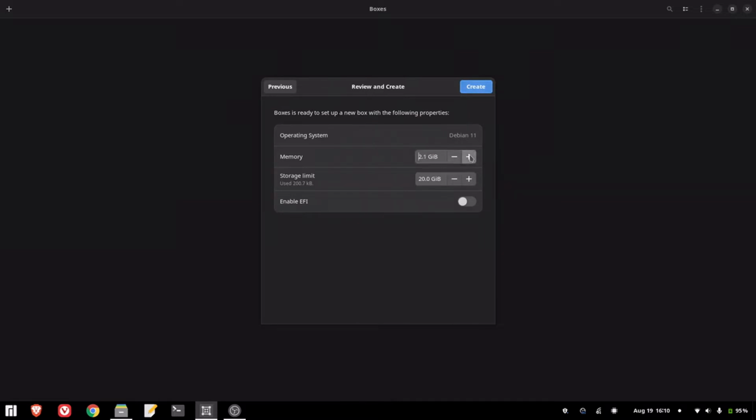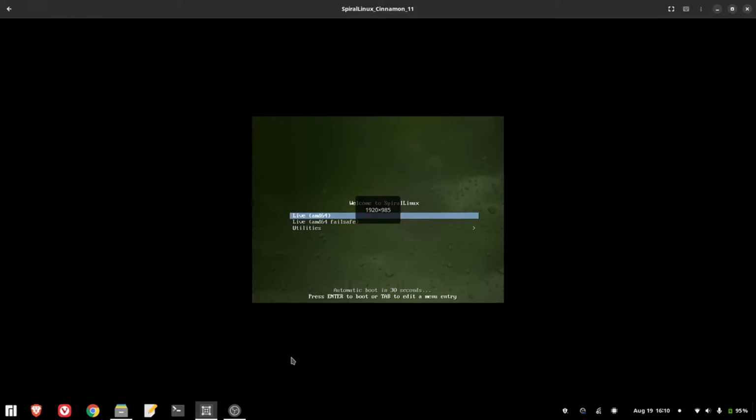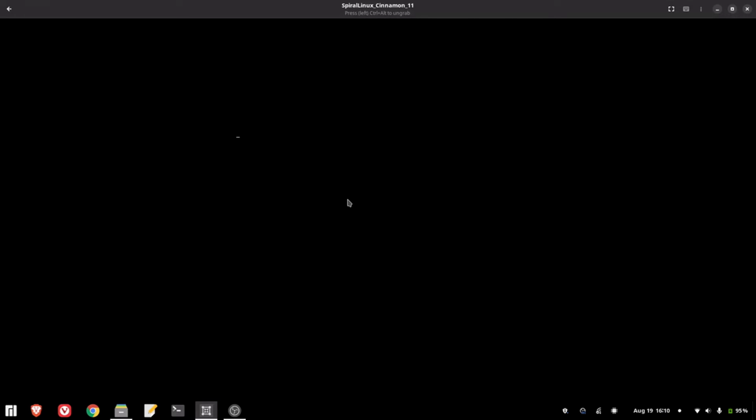I'm really interested in trying out this distro for the simple fact that I believe they use a couple of backports, and also, as stated before, if Spyro Linux stops being made tomorrow, you can continue to update the system and continue to use it as per normal, which is actually pretty nice. A lot of other distros, of course, don't allow you to do that. Of course, Gecko allows it as well.